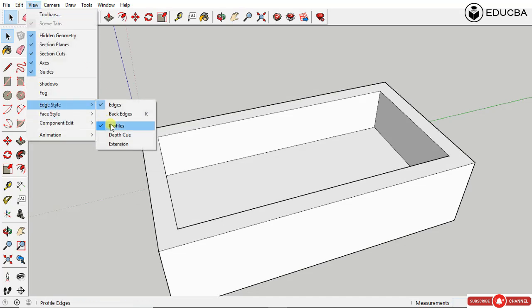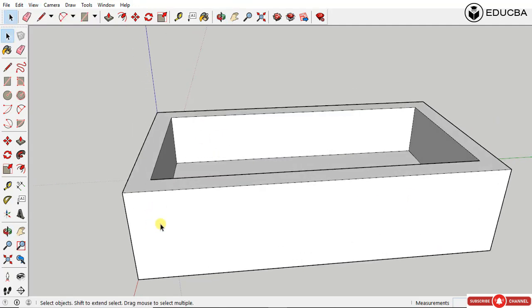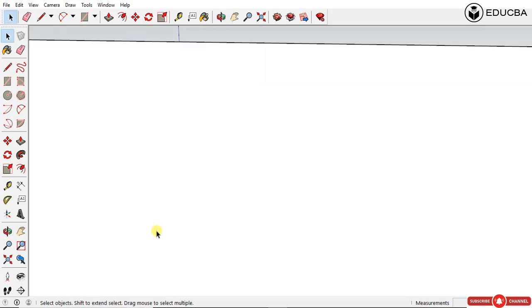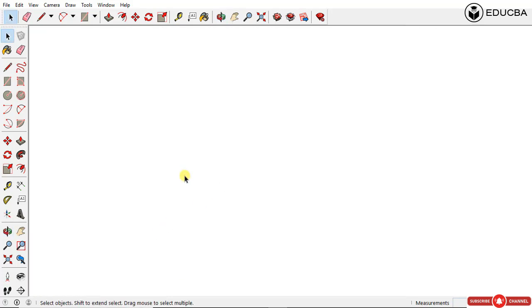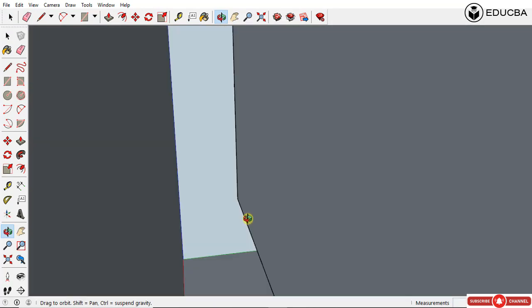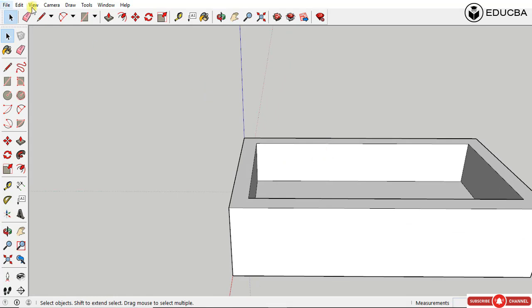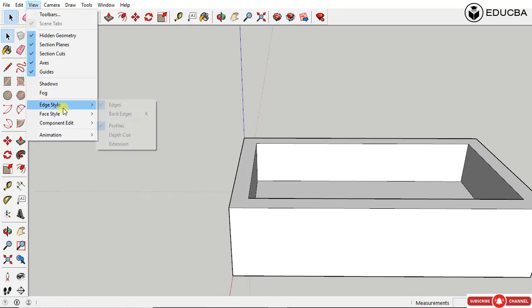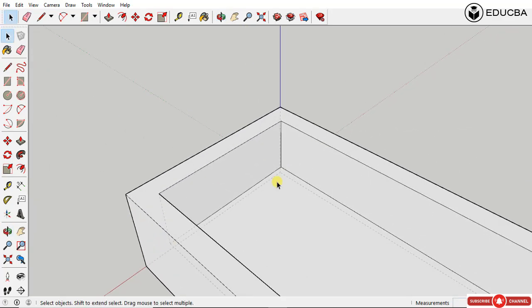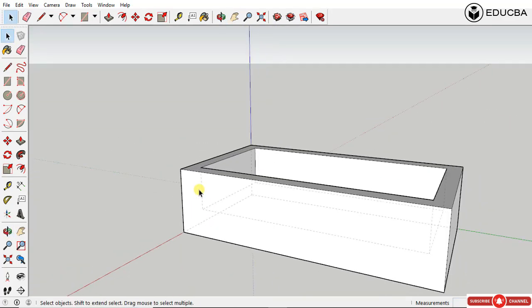Now what are the back edges? Back edges are the hidden geometry which I was explaining earlier. If you just get inside the model, you will see there is a thickness, right? These are the inside lines, the thickness which is there. So when you go and click on edge style and back edges, you will see these lines in dotted. So here you can see how deep it is.